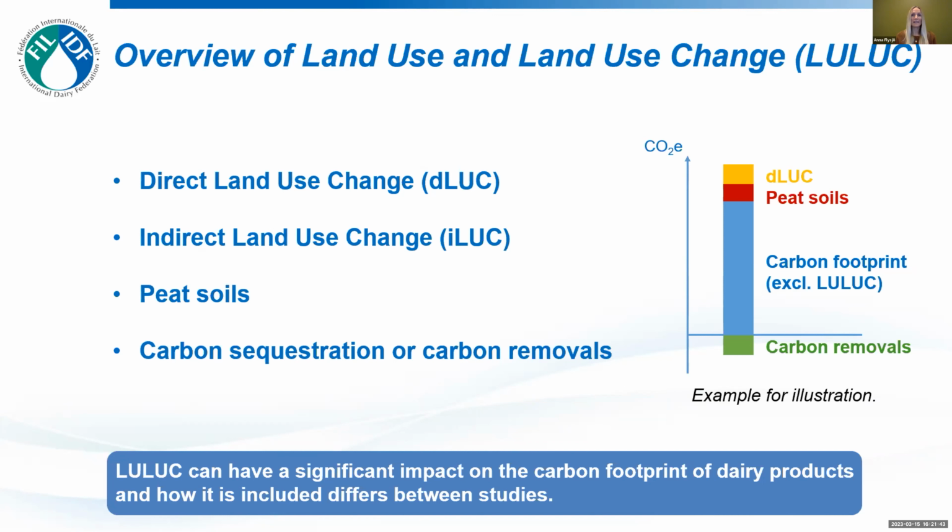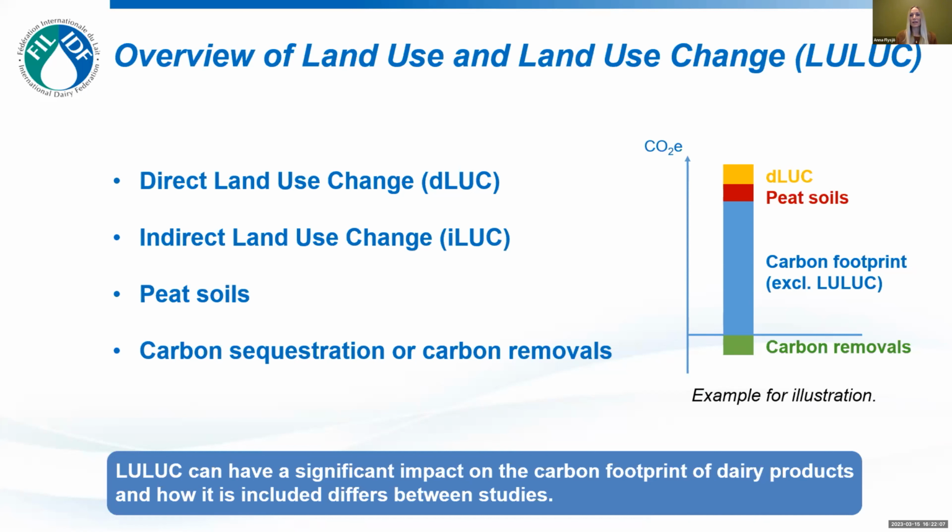And when we talk about this land use and land use change, then it's the direct land use change, it can be the indirect land use change, it's emissions associated with peat soils, and it's also carbon sequestration or carbon removals. So I will go through these three first ones, and then Khaoula will present around the carbon sequestration.